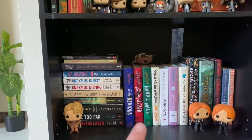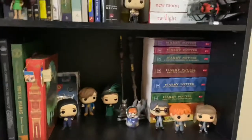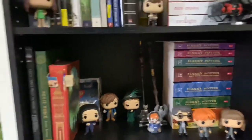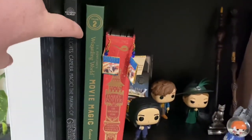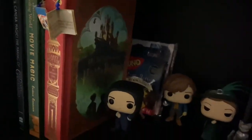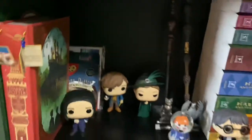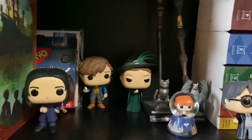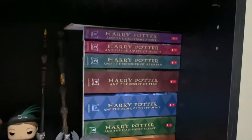I've read most of these except for like three. Harry Potter and the Weasley twins — this is like my main Harry Potter shelf. I have these books from Making of the Movie, this is from The Crimes of Grindelwald, and this is the special edition of the first book. Then I have some Harry Potter Uno cards, Christmas ornaments, some cards. I have McGonagall's wand and the Elder Wand. And then there's the Funko Pops — I have Snape, McGonagall, Newt, the Trio — and then my paperback books.